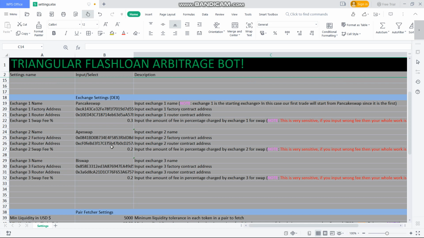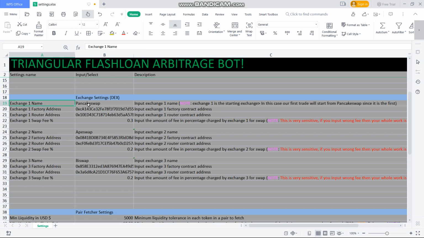So from here, this is where you select the exchanges. We have exchange 1, exchange 2, and exchange 3. These are the different exchanges that you are going to trade. You can put any exchange that is a Uniswap v2 fork, that has the Uniswap v2 protocol, here. It means BakerySwap, ApeSwap, PancakeSwap, NomiSwap. There are many of them that are using Uniswap v2 fork. MDEX is one of them. You can actually set any exchange here.